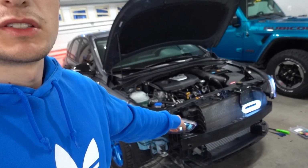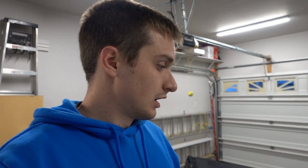I wanted to try this mod to see if it would work, and again, like my gut instinct says, it's plug and play, but physically it does not fit. Now, another option might be to get the crash bar from an overseas I30 and mount it on the car. As you can see, it would probably bolt on just fine. I'm not sure exactly what the differences are, if it's just the shape, the curvature, or is it the length? It might be the total length's a little bit shorter on the I30s.